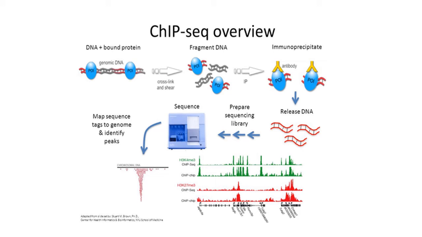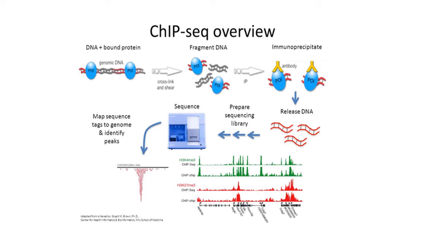Okay, so here's the overview of the ChIP-seq experiment in general. We start off with the DNA from a cell that's got protein bound to it. That could be a transcription factor, or it could be a particular histone. The first thing we're going to do is cross-link the DNA to proteins, and that's not always necessary, depending on how stable that particular interaction is. But generally, formaldehyde is used to cross-link the proteins to the DNA.